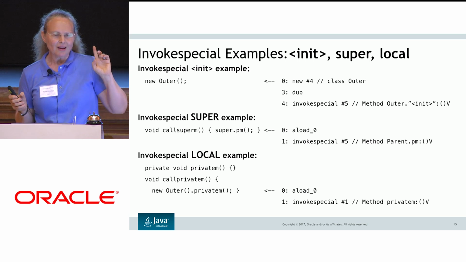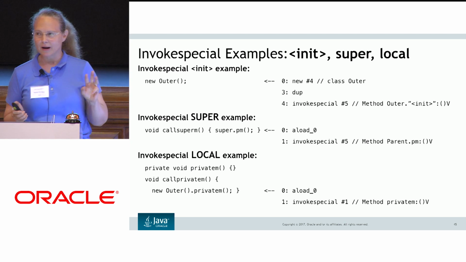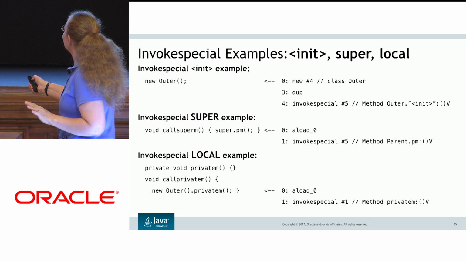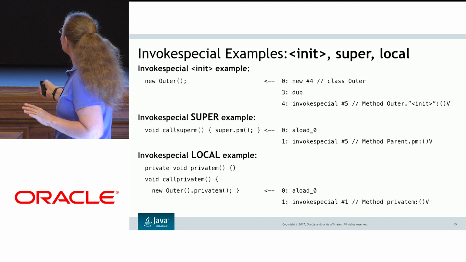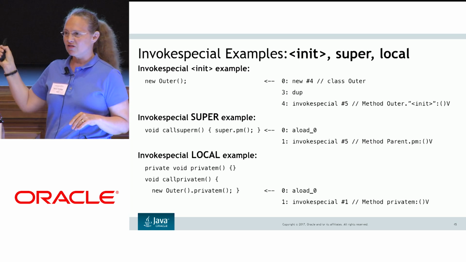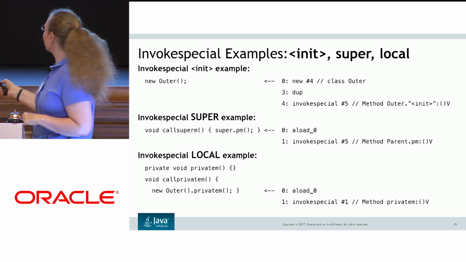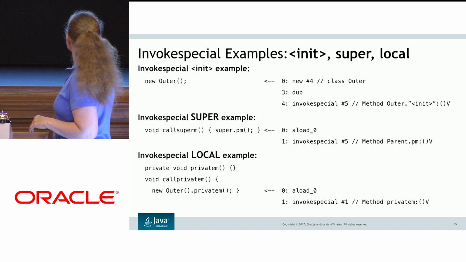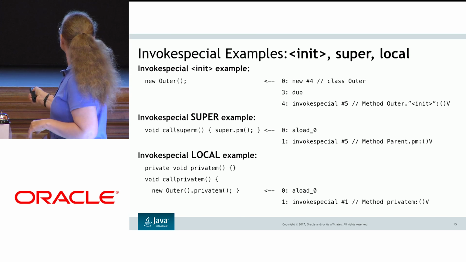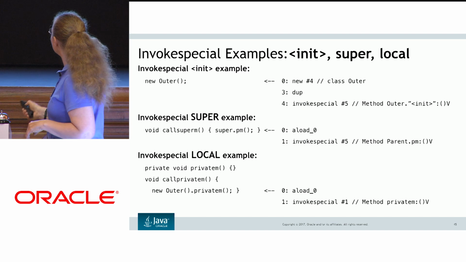I do, but invokespecial has 3 uses today: init, super, and local. And I managed to fit them all on one screen, which is maybe not a plus. Init example, we're all familiar with new, dup, init, right? Using invokespecial, that's pretty standard. I'm not going to talk about that anymore. It's not changing. Invokespecial is used for super calls. So if I have class Child with a parent, a direct superclass Parent, I can call super.parentsMethod, and I call it using invokespecial parentsMethod, okay?